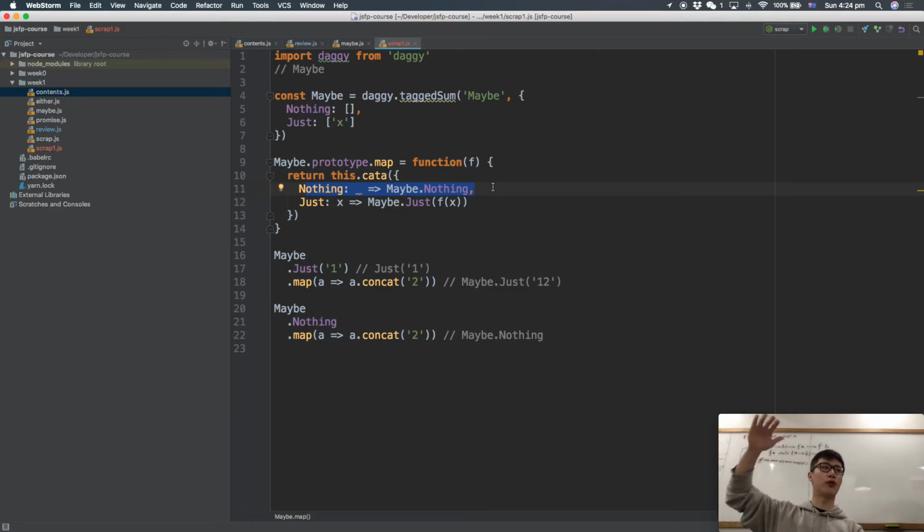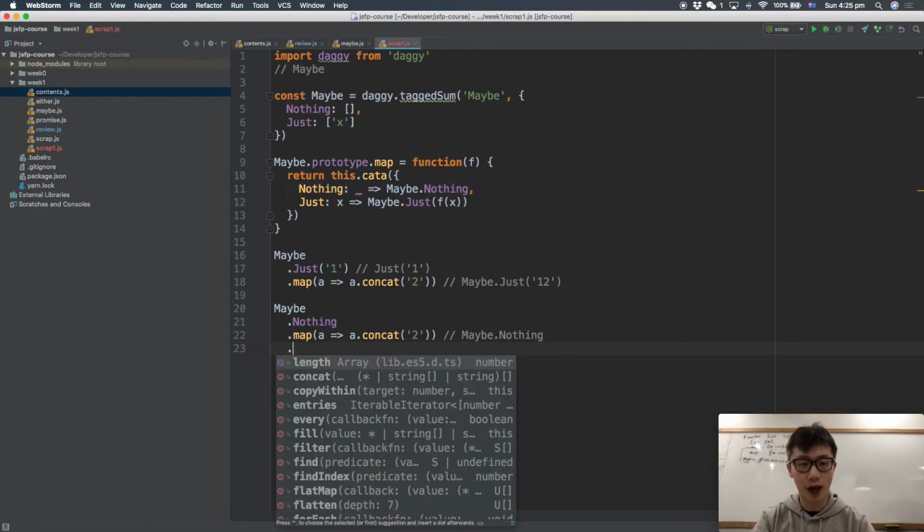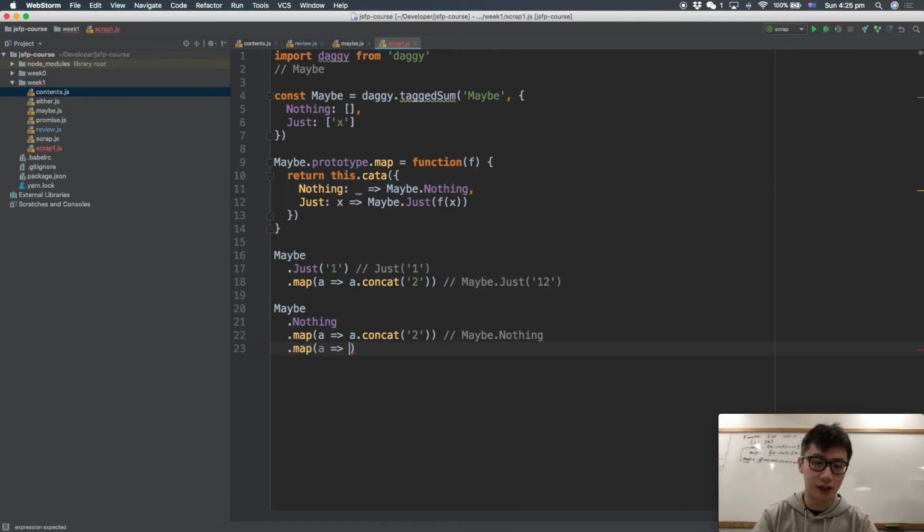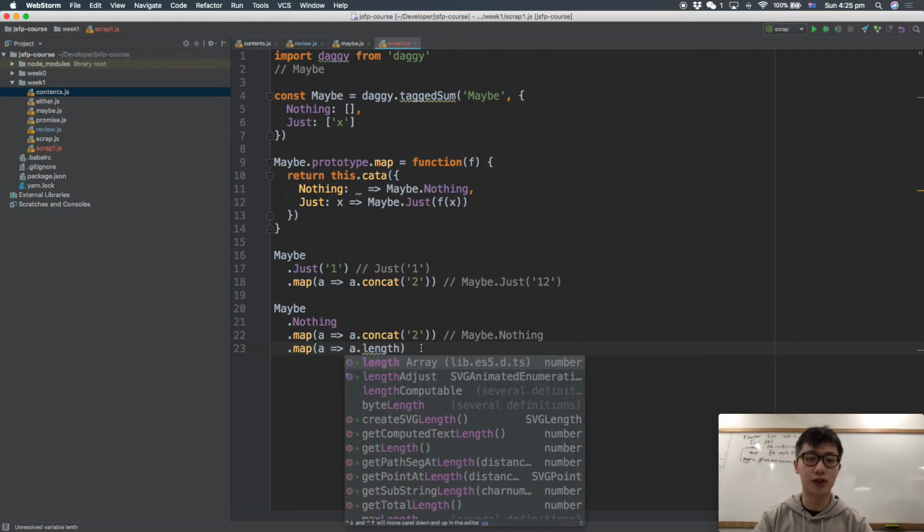When you have your program running, your computation, in a certain stage you have nothing, and if you keep mapping functions, it will not continue. It will just skip those functions, right? That means if you map again, it's still nothing. It will still be nothing. It will not even call this function.